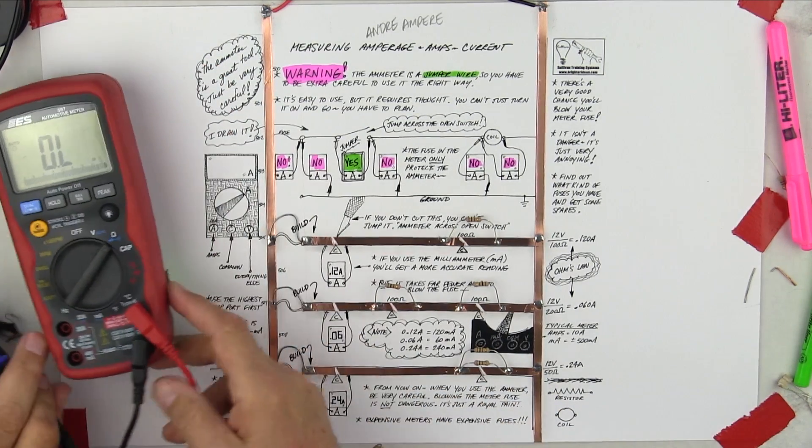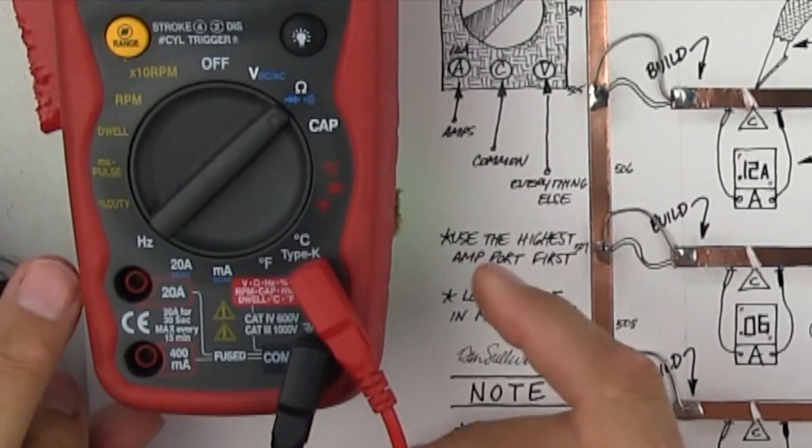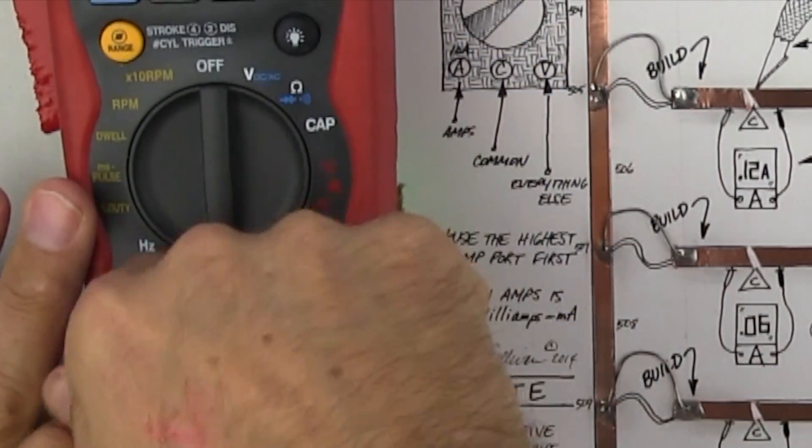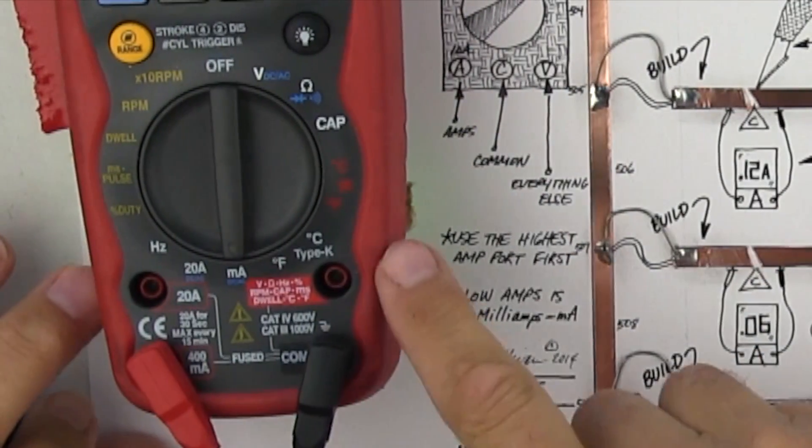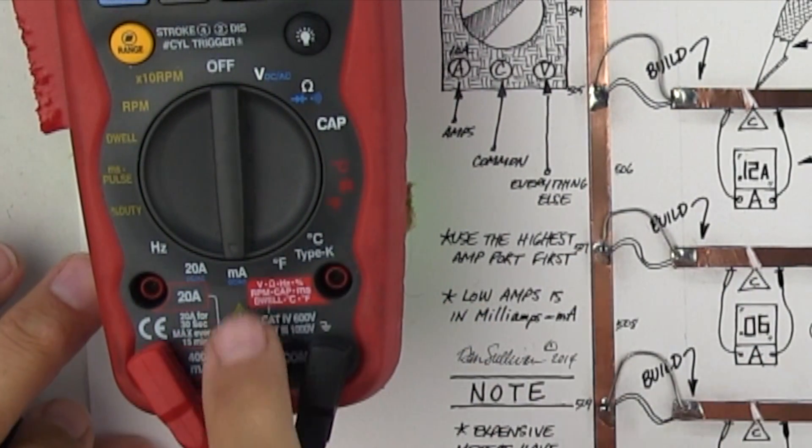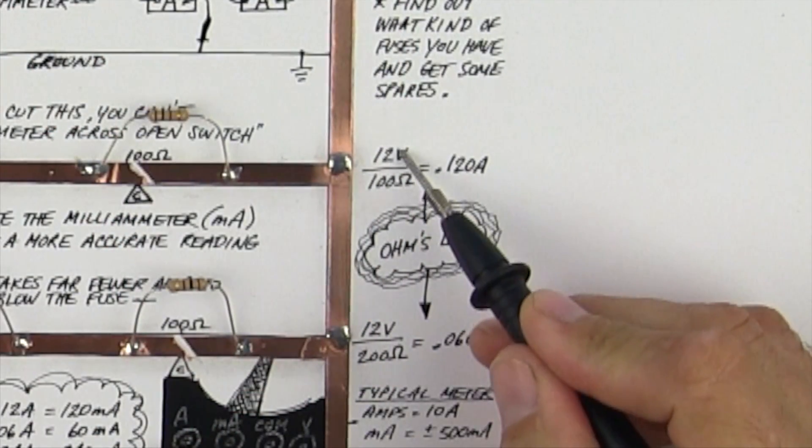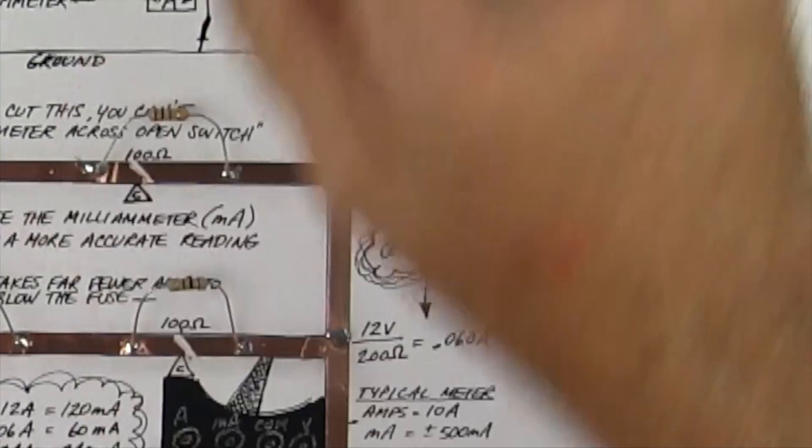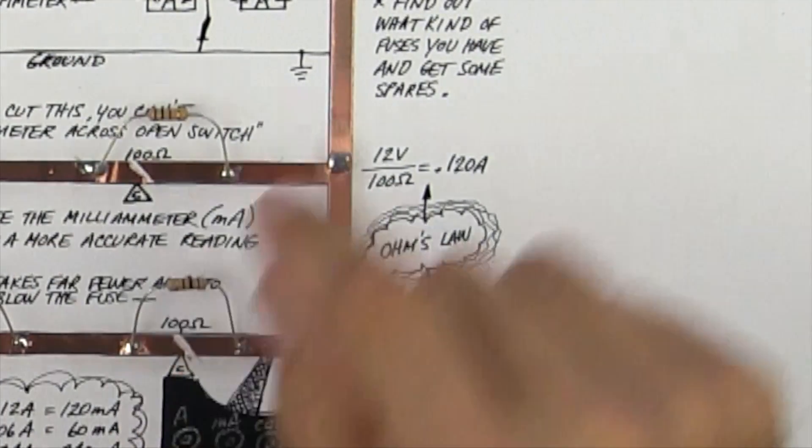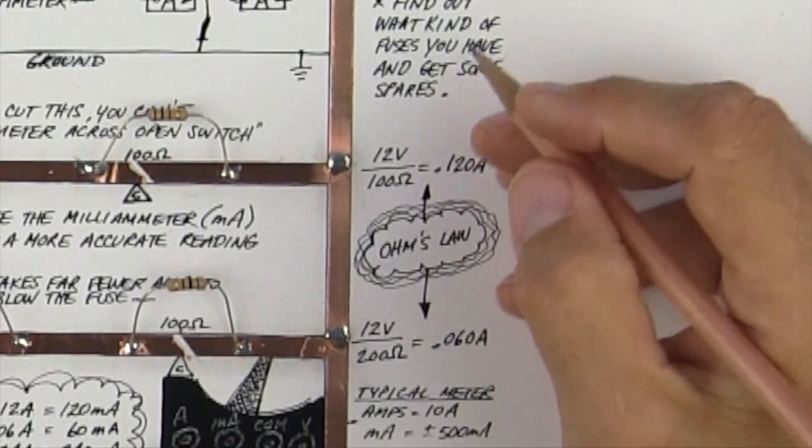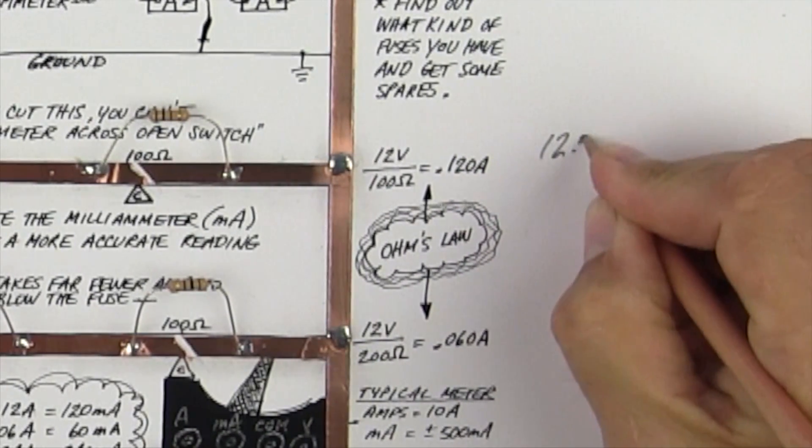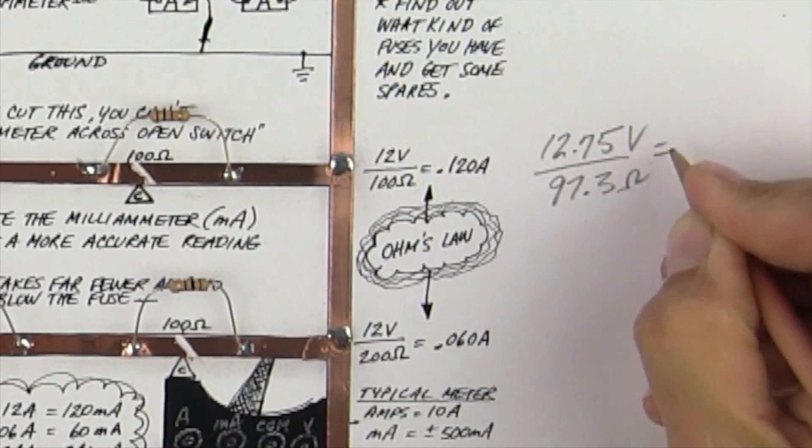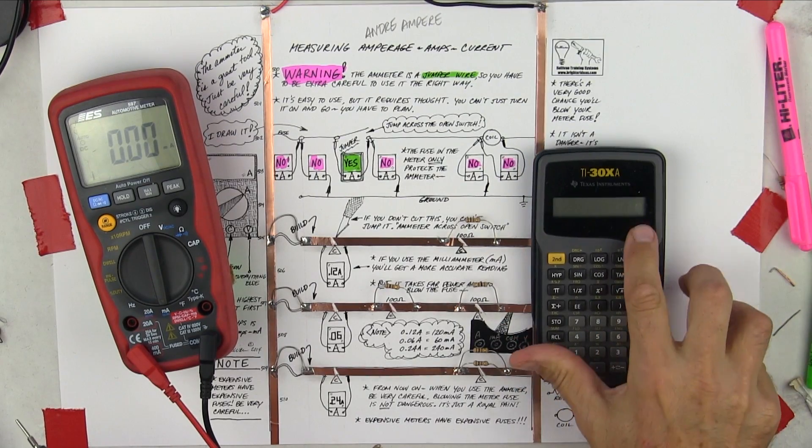Okay. So what I should be able to do is flip the meter back to, I'll go to milliamps, pull out the red lead, and move the red lead over to milliamps. The pure number of 12 volts over 100 ohms would be 0.120 amps. But let's use the number that the battery has been, and let's do 12.75 divided by 97.3.